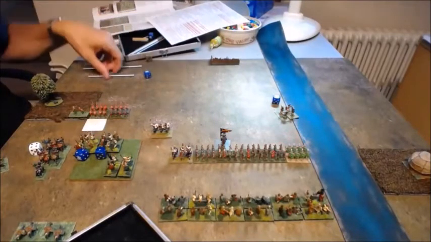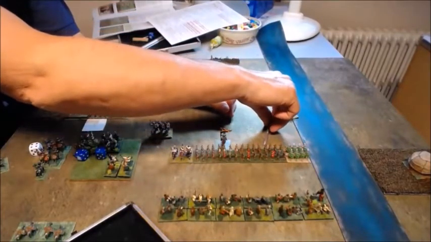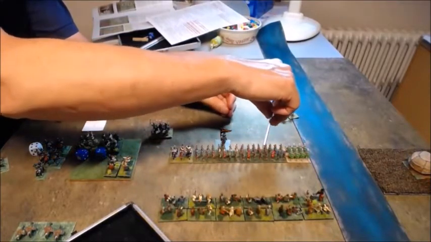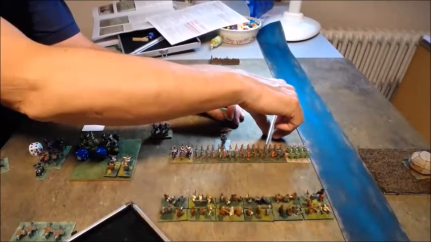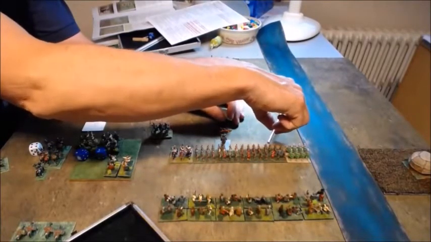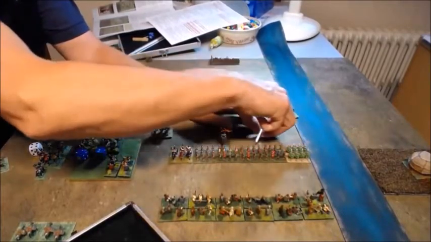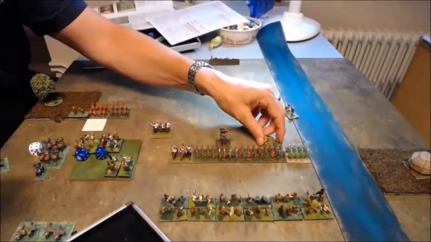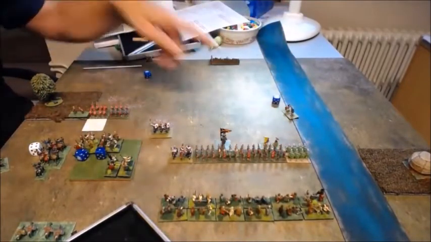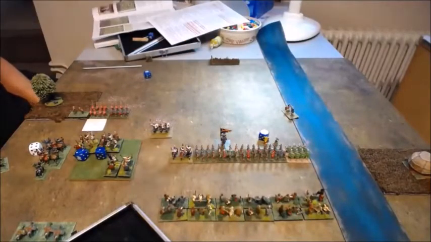What are you going to do? You're going to charge me then? Yeah. The middle one, ideally. When you charge somebody, you declare any formation changes, and then you move straight. So you would say to me, I'm going to wheel a little bit, and then I'm going to go straight, and then your corner hits that, and then you can form in. And I'm assuming you're not bringing the other one. No, it's pointless. I agree. He's having such a nice paddle.